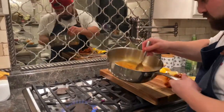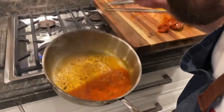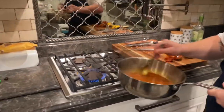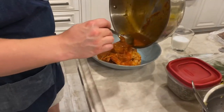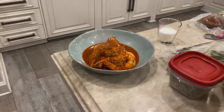So it's looking pretty good right now. Give it a quick taste. Just want to make sure it's got the right amount of acidity and the right amount of salt. If it tastes perfect to you, awesome. Let's go ahead and give it a stir and pour it right over those prawns. Definitely want to make sure that everything goes over the top so it coats it as it goes down. It should be vibrant, beautiful, red.